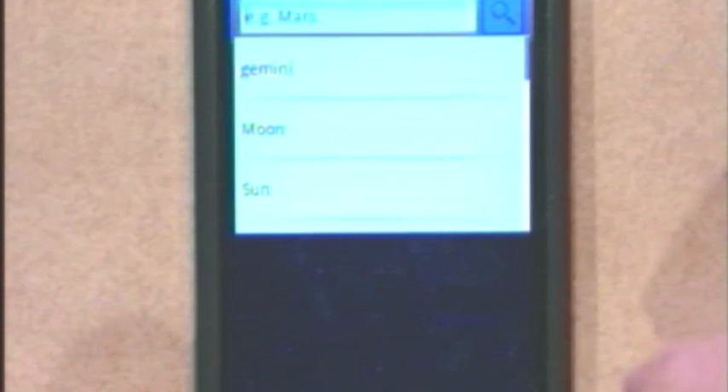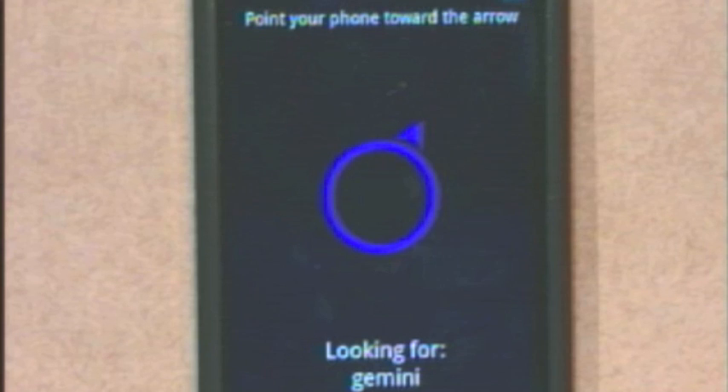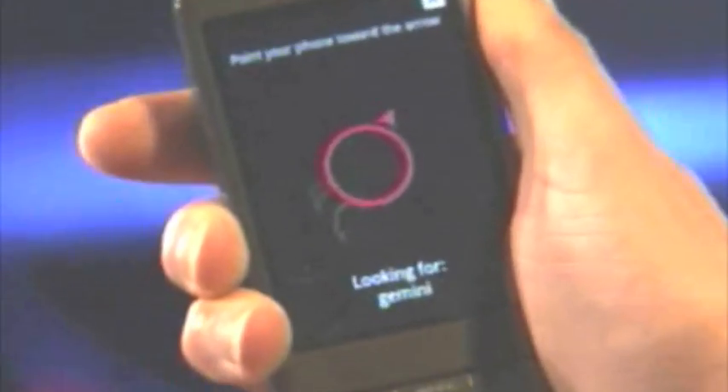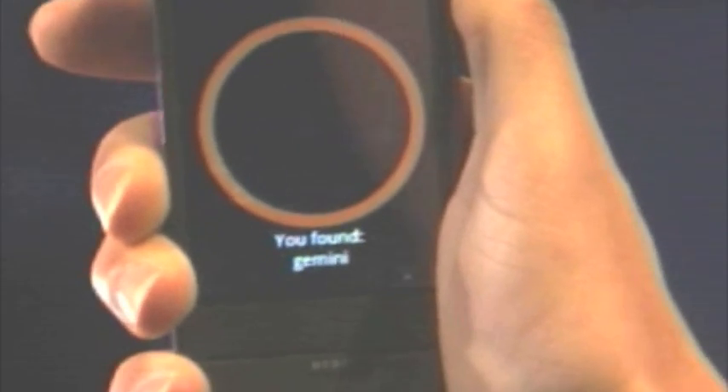First one in the list. Normally I would open the phone and type this in, but since it's a mobile device, we have this stored history to make it a little easier on your fingers. The phone gives you a targeting circle. The circle will change color from blue through to red as we get close to the target. And the arrow is going to show me which direction to move the phone and myself to find your star sign. Many happy returns, by the way. Getting warmer, getting warmer — almost boiling. There we go. So Gemini is currently over there. You'll have to take my word for it, of course.